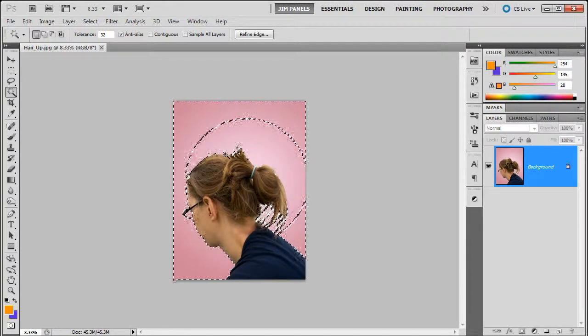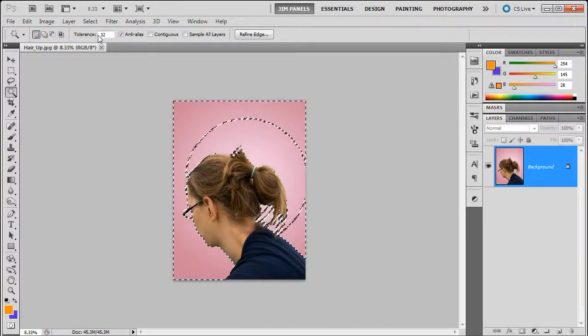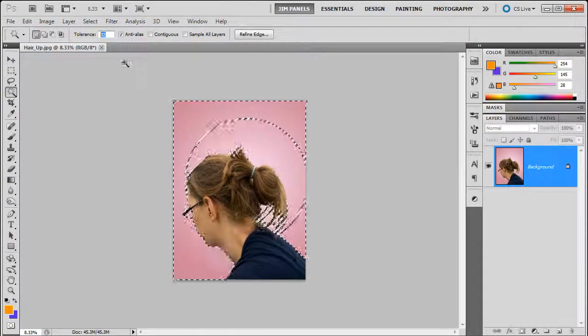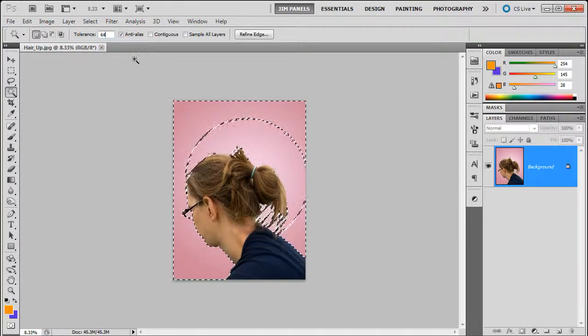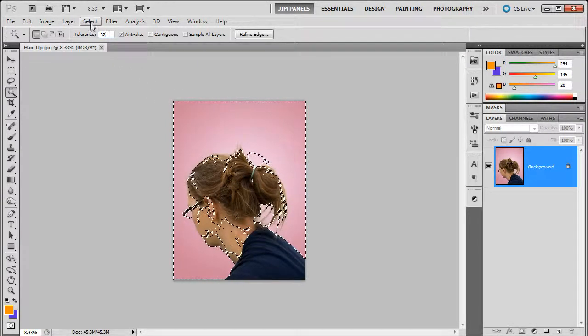Now, why did it do that? It actually missed it because it only selects 32 values away from the color I chose. So I chose this darker of the pink up here. It didn't quite make it all the way to here. These values are more than 32 away. Had I increased that to say 64, and I'm going to deselect, select, deselect, and I'm going to click it again, you see it got further. I'm going to leave it at 32 because that actually is a good thing in this case, and I'm going to deselect once again. So I select here in the corner.